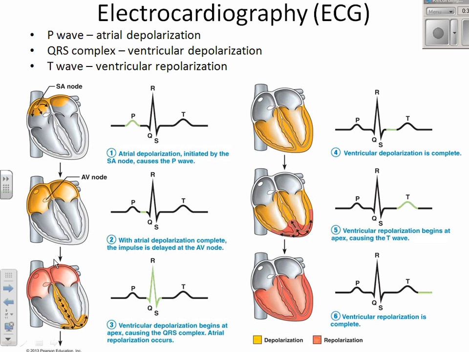So what we are measuring here and what this represents is ventricular depolarization. But it is important to understand that atrial repolarization is occurring at this point. And what is repolarization? Reestablishing those ions so it'll be a polarized membrane so another event can occur. So that's happening here. And so now you can see that's denoted in red, right?